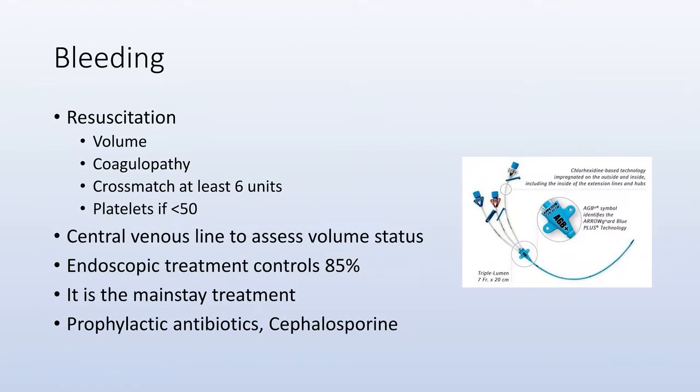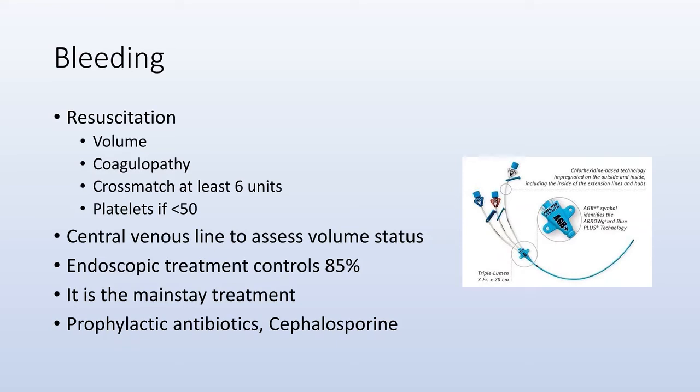Obviously, the first thing you need to do is the resuscitation, and with your resuscitation, in your mind, you'll have two lines, large bore cannulas, and also a central venous line, which is put in later on after the patient has been more or less stabilized, or at least given a few units of blood. So we restore the volume, and the volume could be restored with crystalloids or albumin. But my preferred resuscitation method, as I mentioned in the previous lesson, is blood.